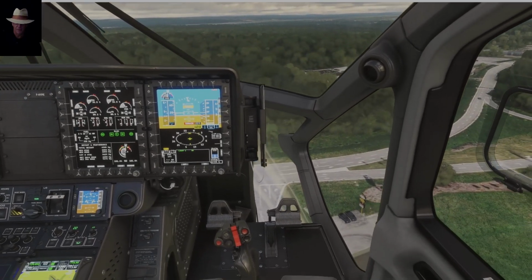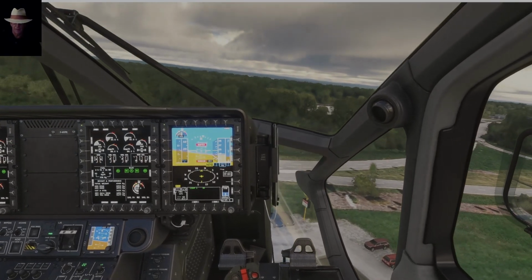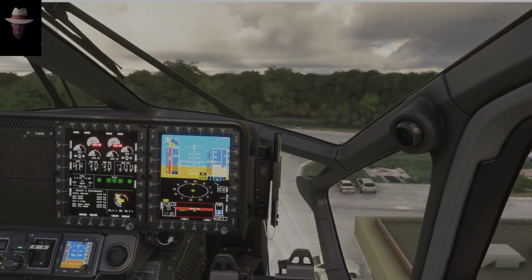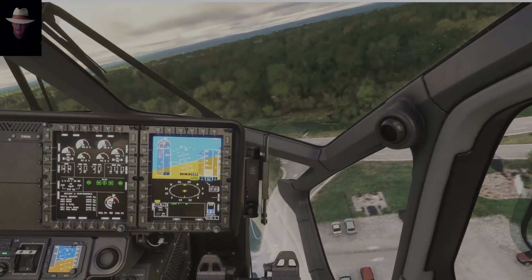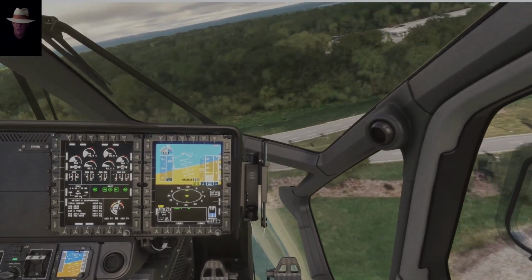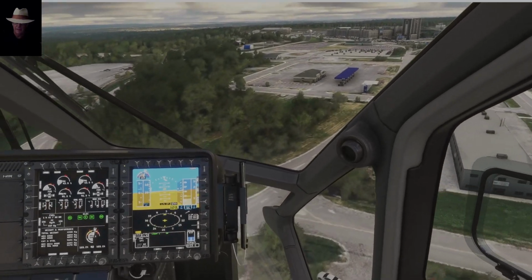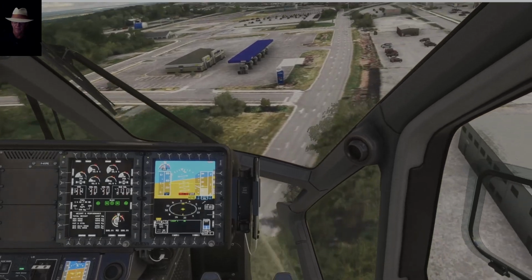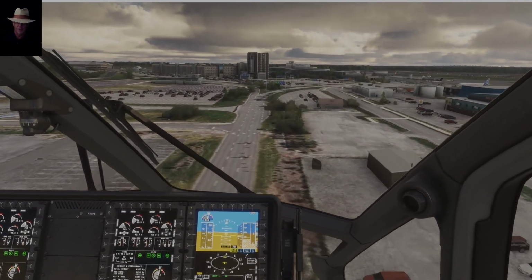So we're just going to do a flyby here. That's Tim Hortons. I'm having vortex issues here. I may lose my aircraft. No, I was close. There's a Tim Hortons sign. Keep an eye on my rate of descent here. As you saw, you don't want your aircraft going backwards into the wind and me losing power all at the same time. Not a good thing. So let's get some forward velocity here and just do a flyby the airport.